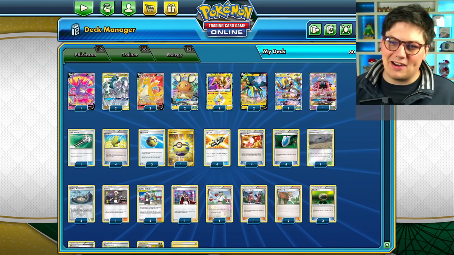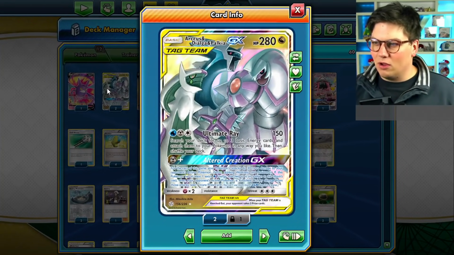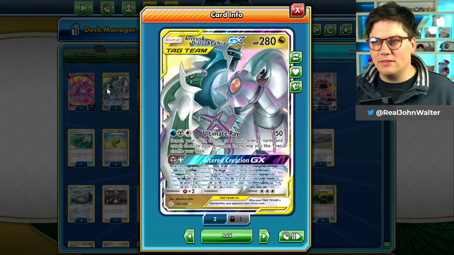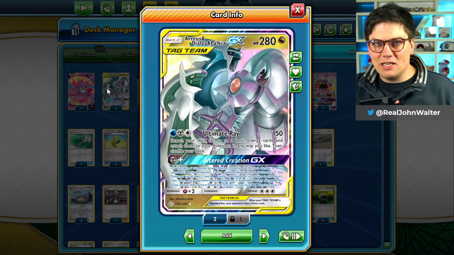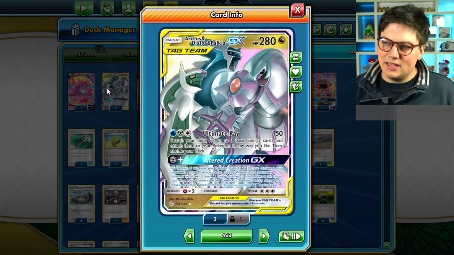So let's talk about what makes this deck so special. So of course we have our long lost friend, ADP. Sadly, we lost ADP to the rotation in the standard format, but he lives on in the expanded format.